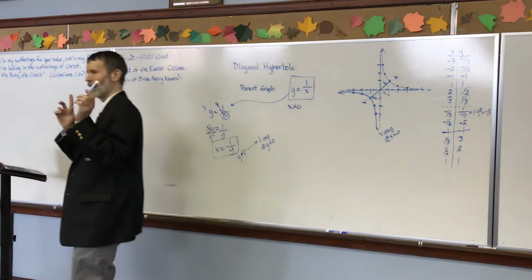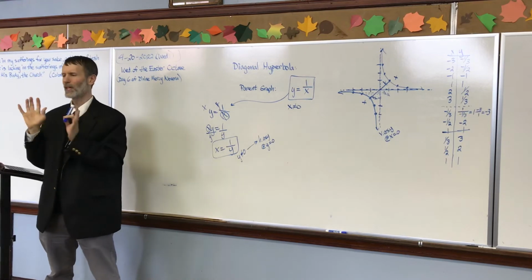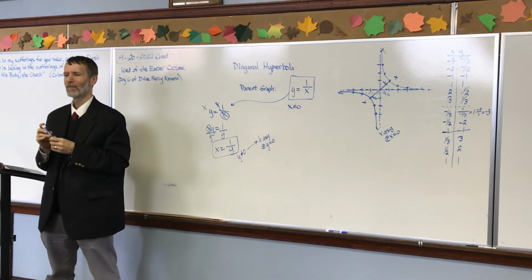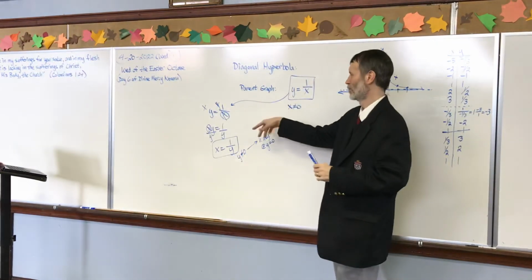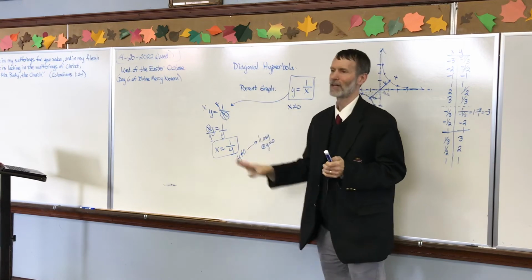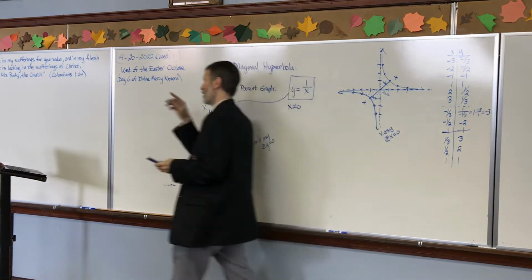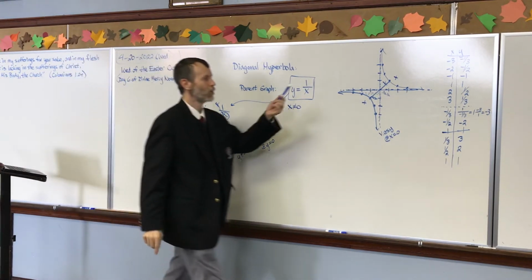Think back to your hyperbolas. Remember how you draw them? How you graph them? What do you have to draw first, Mary? When you're doing a regular hyperbola, not one of these weird ones, but just a plain old one going up and down or something, what do you have to draw first? The box, the guide box. So you have to do the horizontal and vertical radii and box. Where's the box?